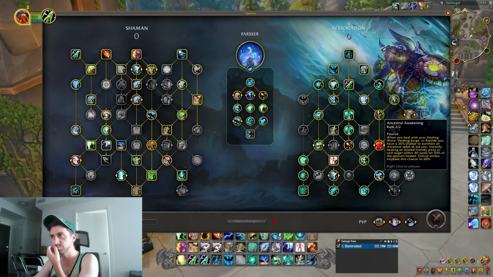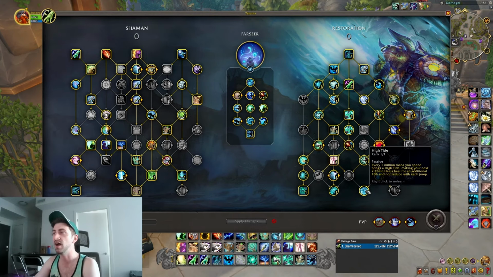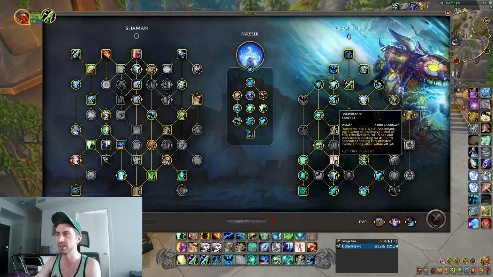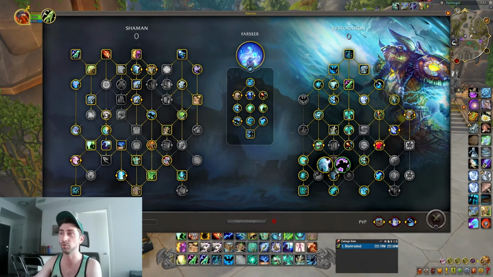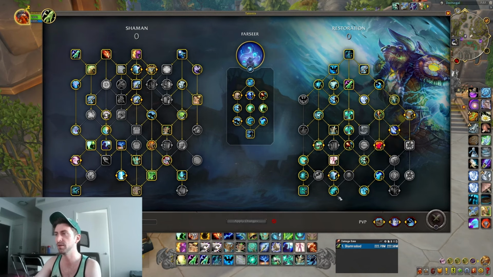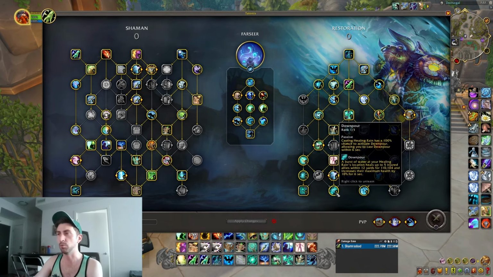So I guess Ancestral Awakening is nice healing. They buffed it quite a bit. It is decent. High Tide is a must if you're running Chain Heal. It makes everything so much more powerful. Ascendance is a must for Mythic Plus. First Ascendant and Preeminence, take whichever one you want. This is one you might swap on the dungeon depending. And then Downpour, like I just talked about.